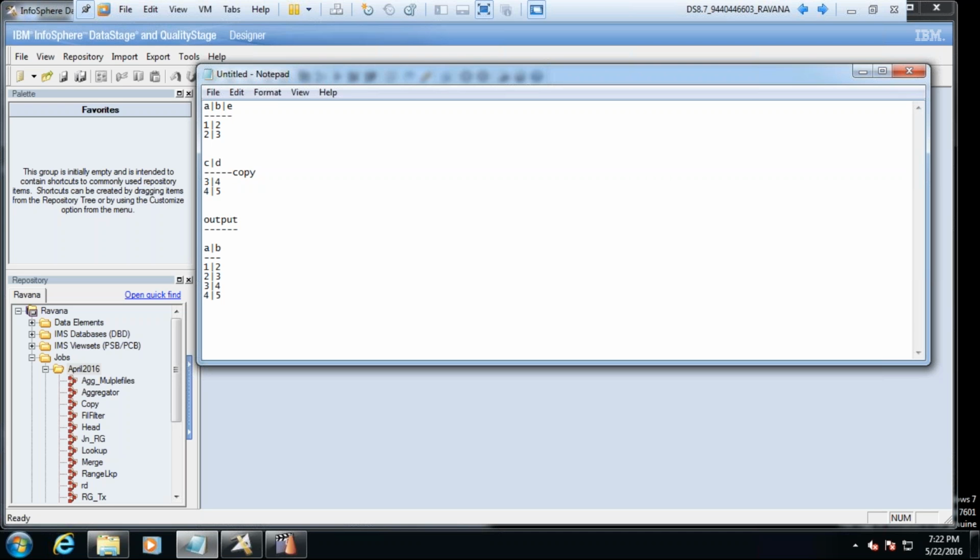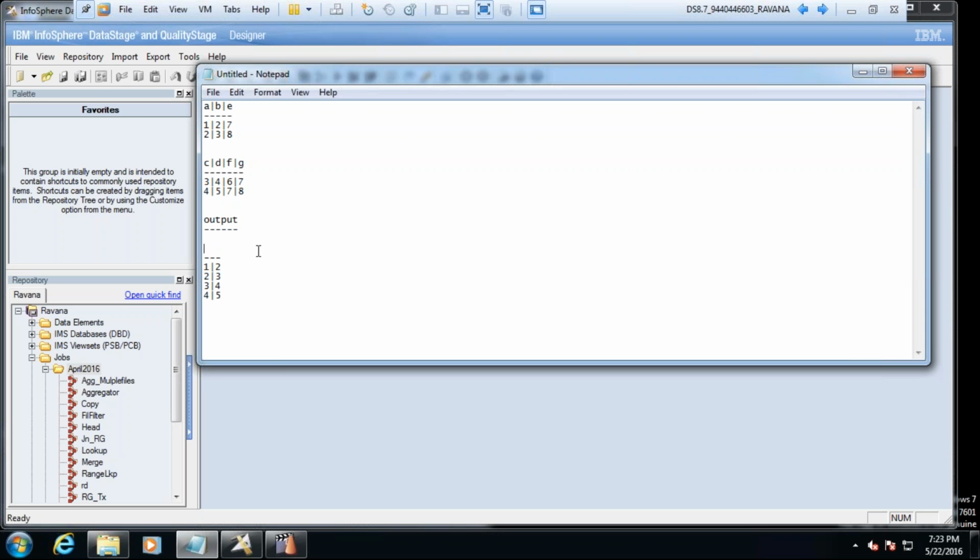Now my input is 3 columns in the first and 4 columns in the second. Now I want... so the columns.